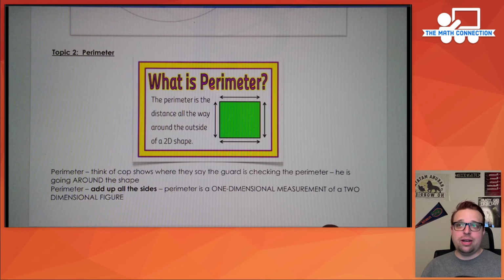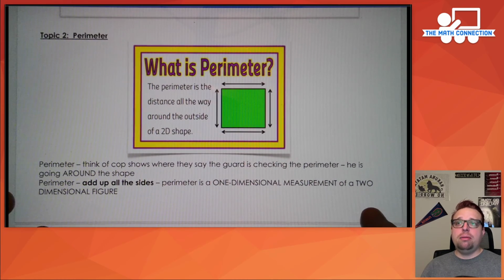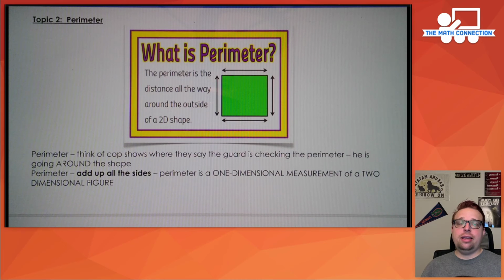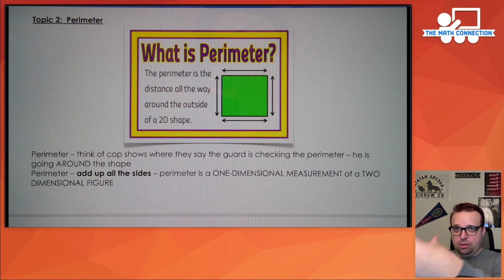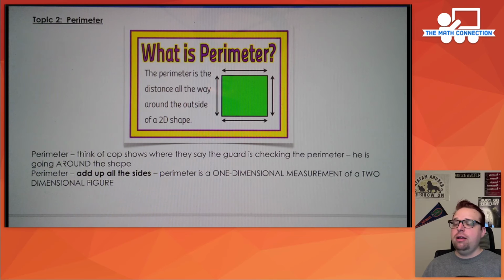We're going to move right into our next piece, which is about perimeter. So the perimeter is a one-dimensional measurement of a two-dimensional figure. Remember, 2D shapes or 2D figures, two-dimensional, they're flat. They don't take up any space in terms of volume, in terms of physical space that I can hold in my hand that is tangible. A two-dimensional figure is just a flat shape, but it has a length and a width, and therefore you can measure the space that is around all the sides and get a measurement called the perimeter.